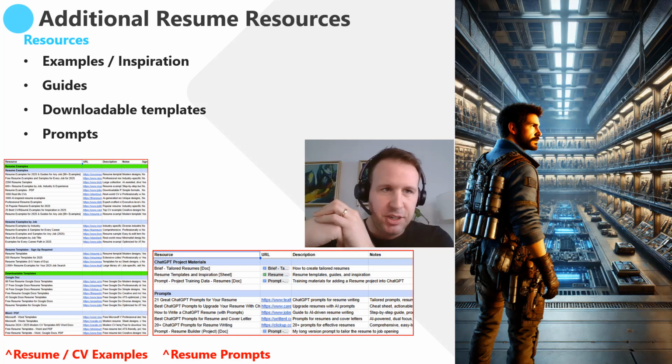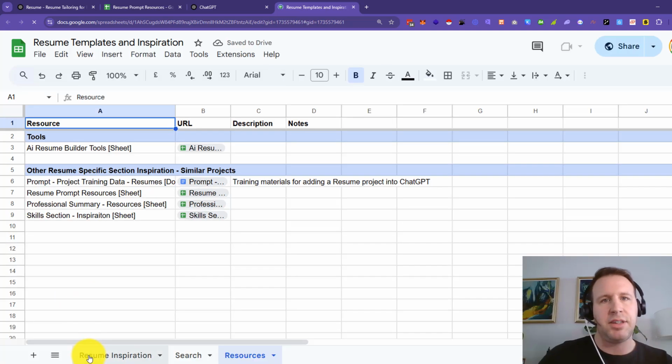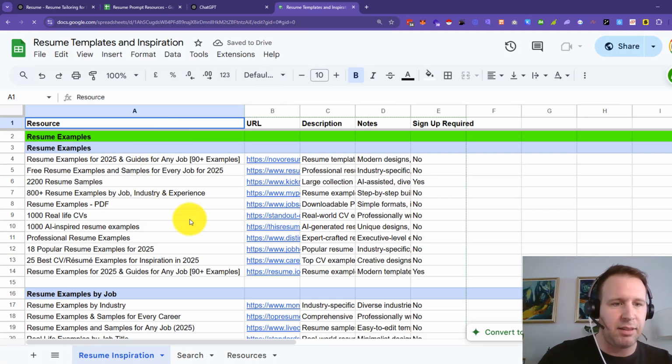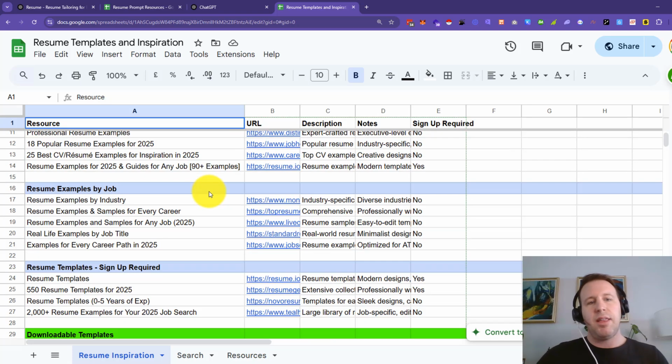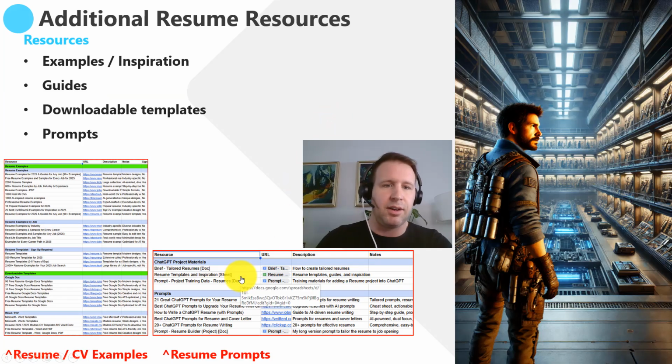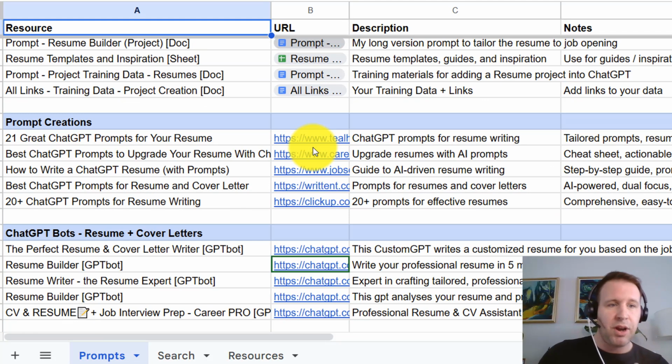Just so we're on the same page, I have put in a crazy amount of resume resources. I've already covered this in earlier course material, but the idea is that you have a ton of examples of great resumes that allow you to very quickly see what good looks like from a high-level, first-glance standpoint, and also potentially train the models to do a better job for you. There are also templates in here in case you want to throw everything into one of those. There's a lot of good stuff in there, so I really encourage taking a look. And then, of course, I've already gone over this, but very briefly, lots of my own prompts.